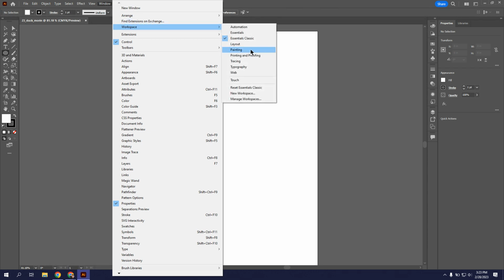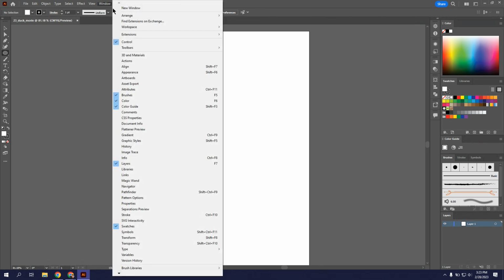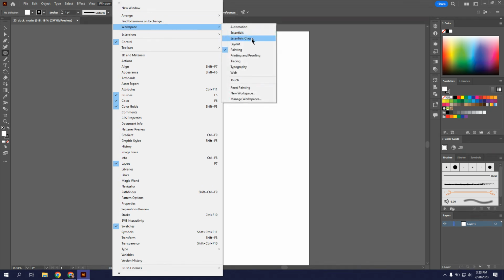Maybe you want to use the workspace that is more conducive towards doing some sort of digital painting. So this here lays out the best functions that you'll need for digital painting through Illustrator. Like I said, my go-to is always Essentials Classic. However, I could totally see using these for other various more specific purposes.